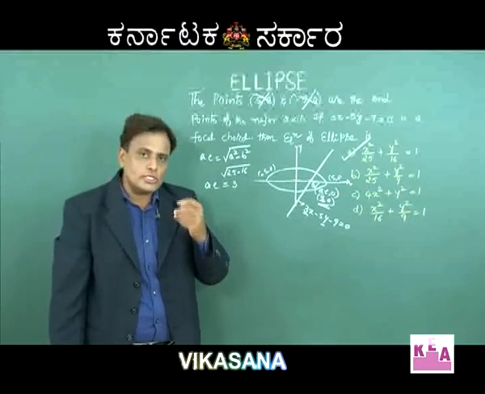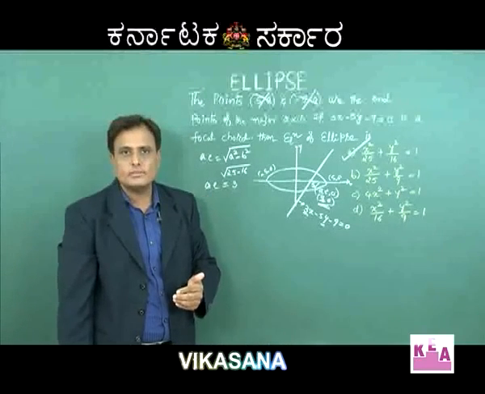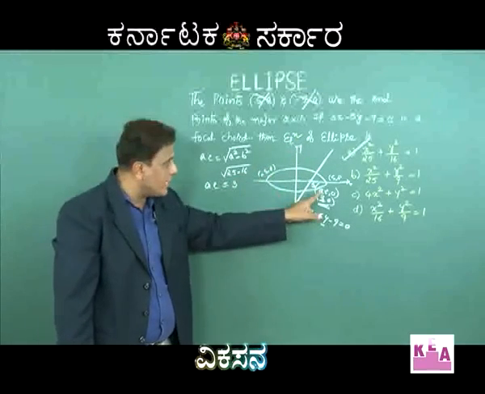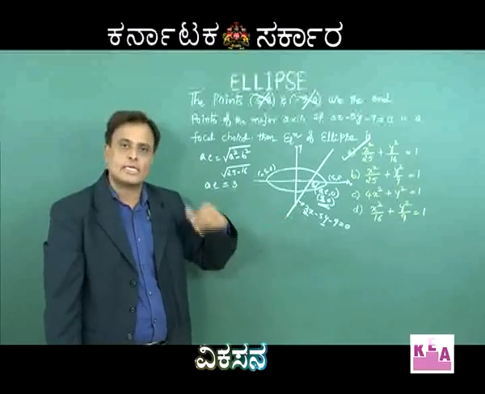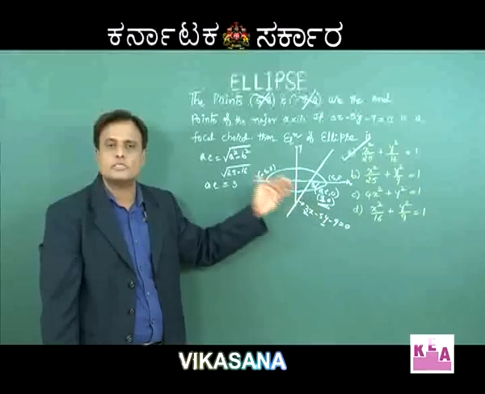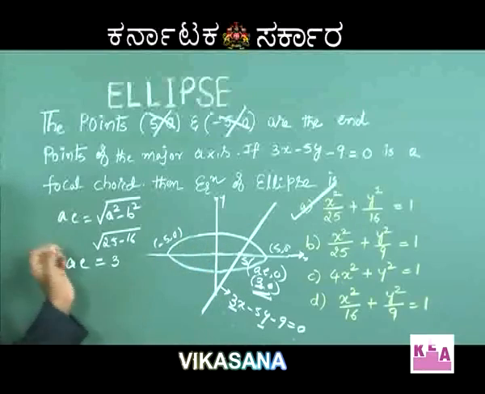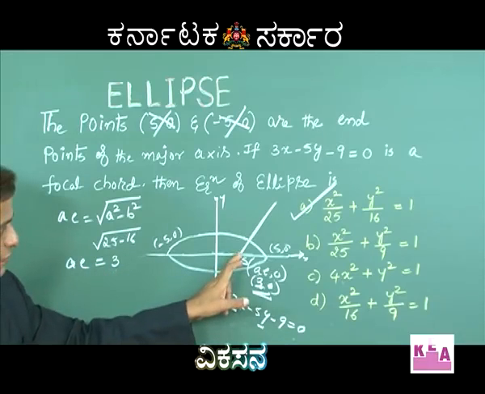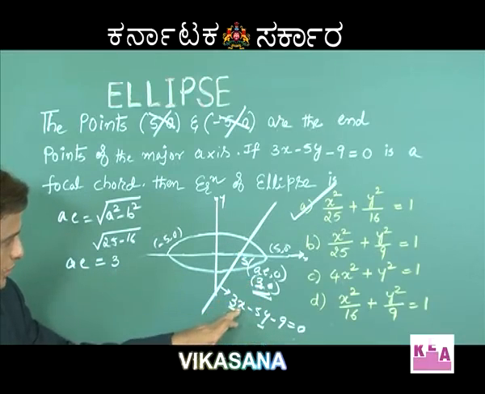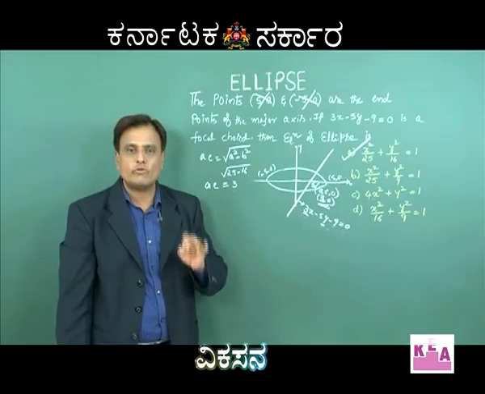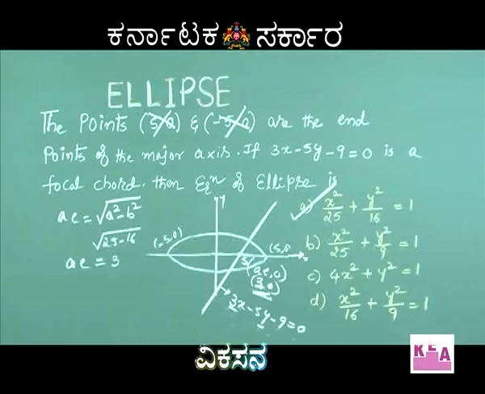If it does not satisfy, move on to the second option. The same procedure you can do: calculate AE from the second option and substitute the point you get. If it satisfies, the second option will be correct. If again it fails, continuously by checking the options itself we can identify. Yes, from option A, AE will be 3, so the point of focus will become (3, 0). The x coordinate is 3, 3 times 3 is 9, y value is 0, 9 minus 9 is 0, equal to 0. It satisfies the focal chord, therefore option A is the right option. Please note down this example.